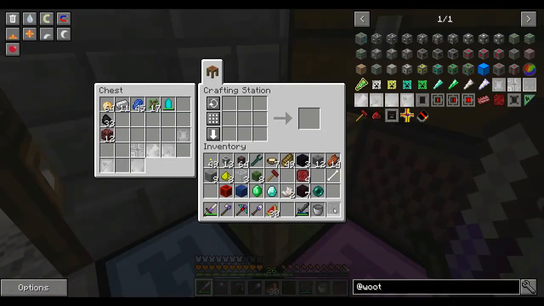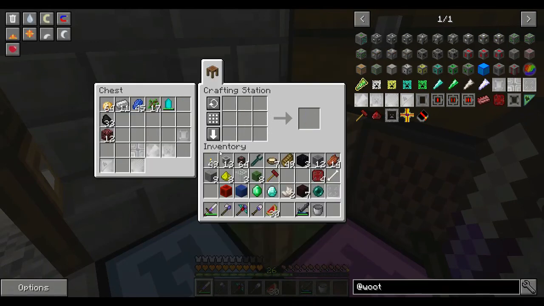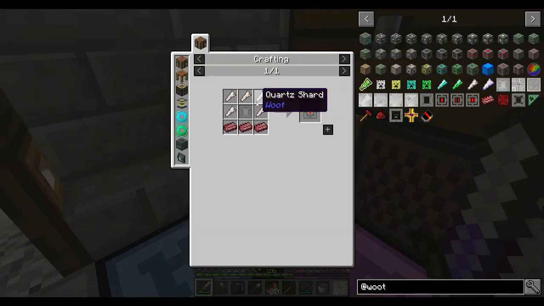So, let's see. Plate dye. A little bit unorganized. I do apologize. Let's make the factory connectors. That's this one. So that's this thing I think we need. That. There's just 9 of them. Right. And to make this, we're going to need a tier 1. So we need the quartz shards and the under iron. So we need a lot more under iron than I was expecting.